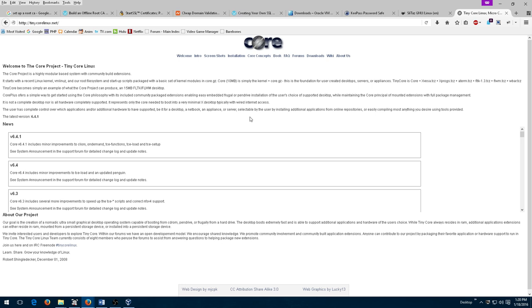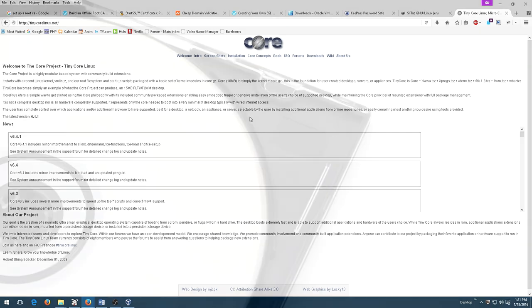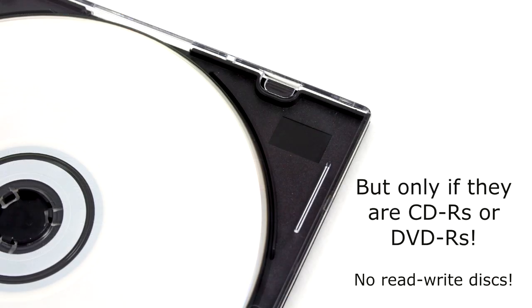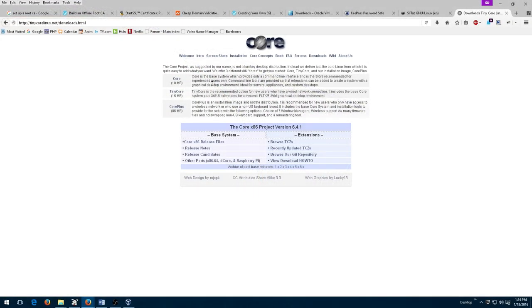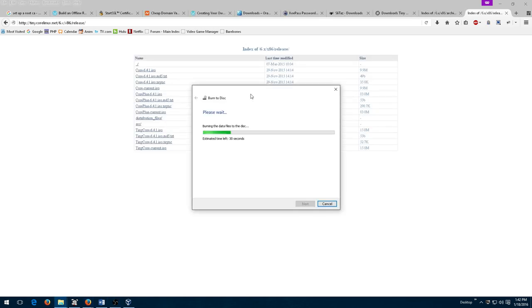The next step is to make the Linux distribution ISO, in my case, I'm using TinyCore Linux, read only to all users. A simple solution to making any file read only is to burn that file to a CD or a DVD as an ordinary file. To save time, I'm going to go ahead and download the ISO and prepare the CD as it should be prepared, and then I'll return to the video after I've done that.